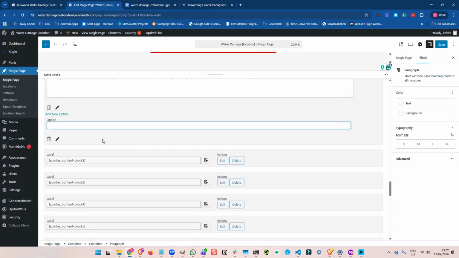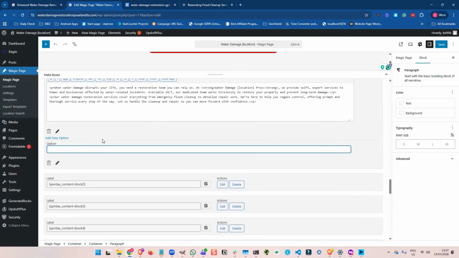Now, the way things are these days, if you're trying to build a magic page site out, do not build them out like thousands and thousands of pages, unless you've got the money to actually spend on backlinks and clickbait traffic and all that sort of stuff, because they ain't going to rank, they ain't going to index or anything. For most people who are building these out, you want to keep your sites to from 50 to 100 pages max. I wouldn't want to go any further than that, otherwise you will find it difficult. But you can still put these in.